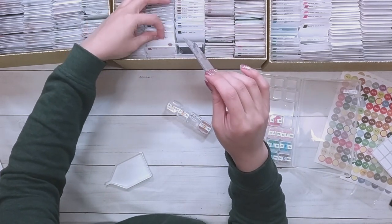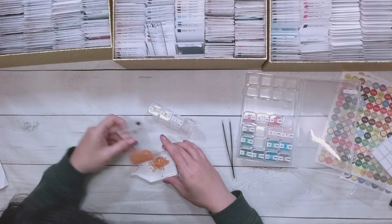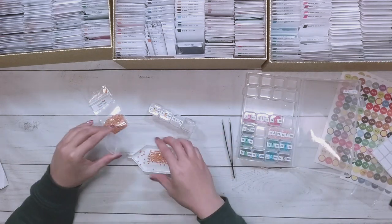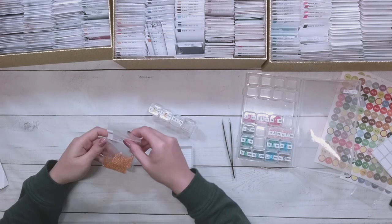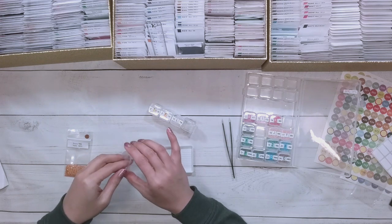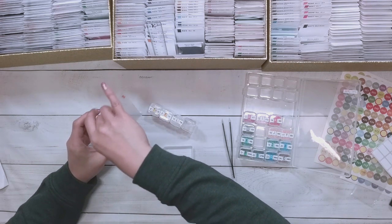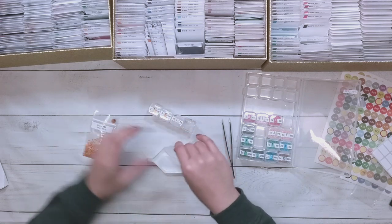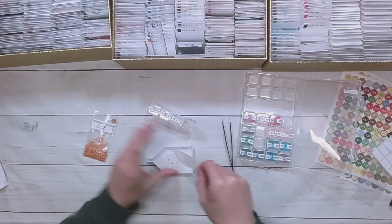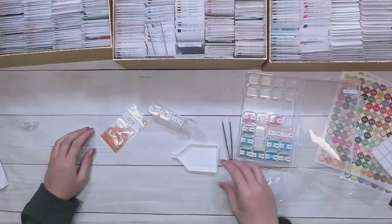$7.83. Looks different also. But then when I pour it into a baggie, it does look like it'll match. Nope, I was wrong. Ah, there's a mixture. It's a slight mixture now.